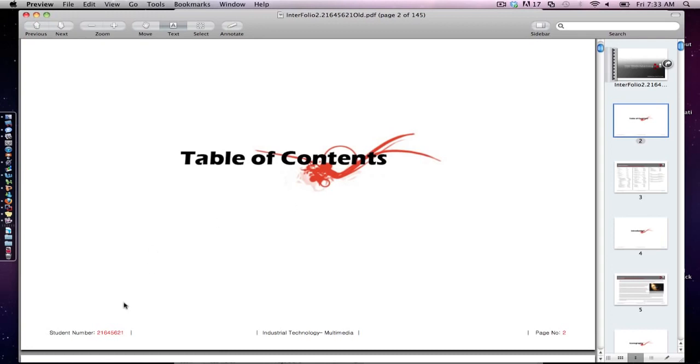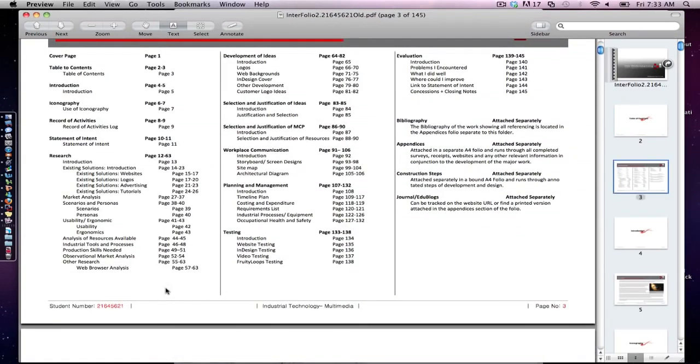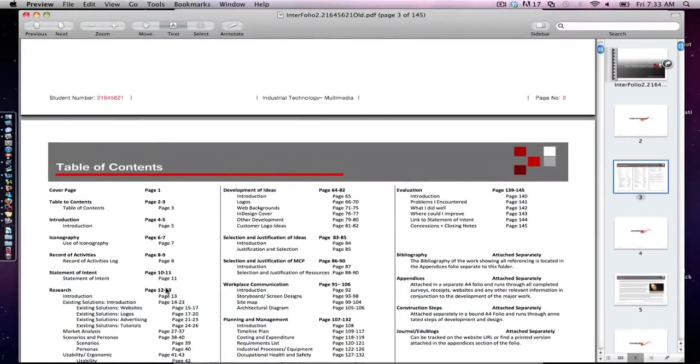You'll notice that these students put their student number on every page, which is a very good thing because it helps out the markers. And one of the things that is going to be compulsory for next year is to put page numbers on every page. And the reason is because at the moment they're discussing page limits for portfolios. So the proposal at the moment is to be 80 pages for an A4 folio, and you actually need to number the pages.